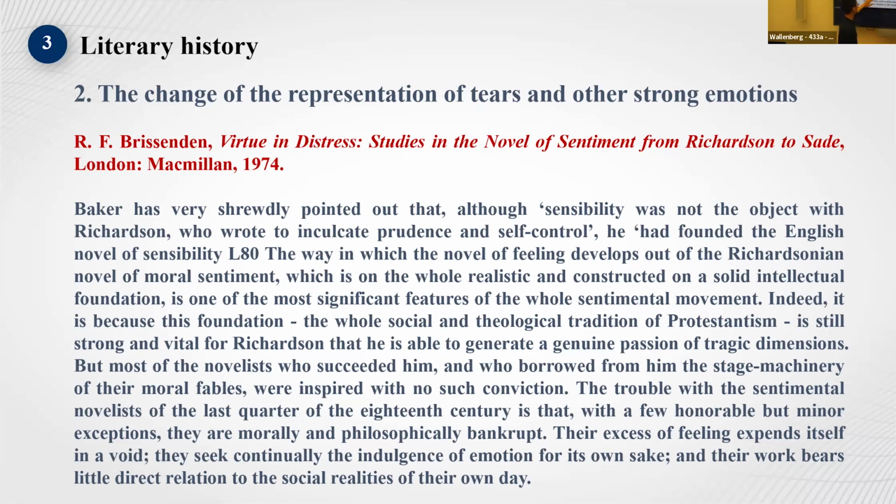The trouble with the sentimental novelists of the last quarter of the 18th century is that with a few honorable but minor exceptions, because there are always minor exceptions even in my chart, they are morally and philosophically bankrupt. Their excess of feeling expands itself into a void. Oh, we can stop here at the end point. So I think what it is trying to say is that in the sentimental movement in the 18th century, there is a difference in the use of passion and strong emotions. And this can be differentiated without any prior knowledge of the 18th century literary history.